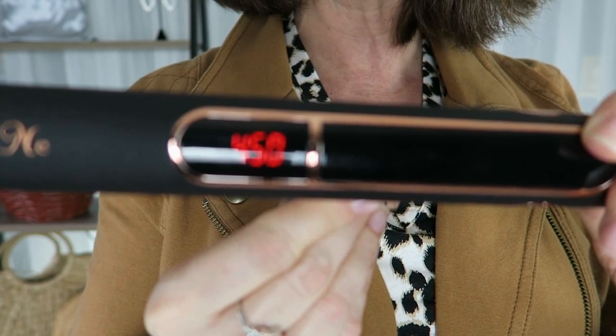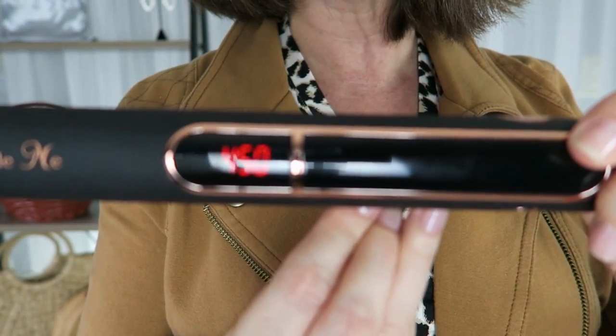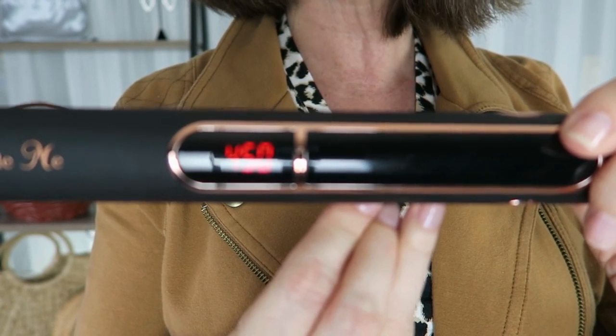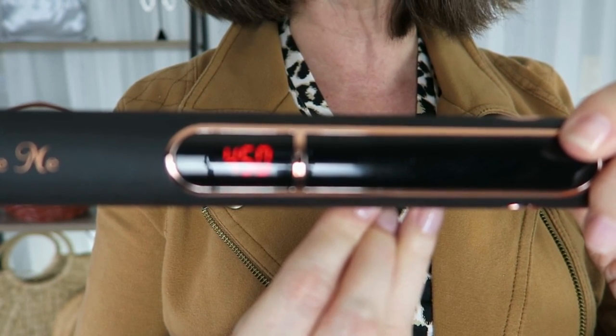Wow, that will really come in handy when I'm rushing to work. Now, I noticed that I can lower the temperature, so when I do my hair, I think I'm going to bump this down to about 400 degrees to start, and then depending on how it's working, I might bump it up just a little bit.